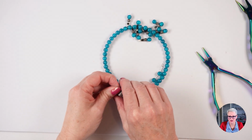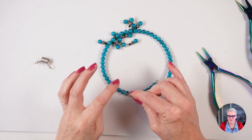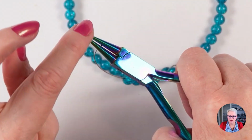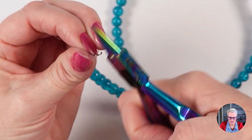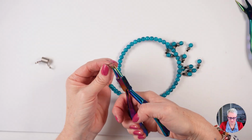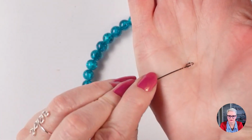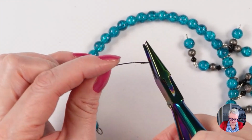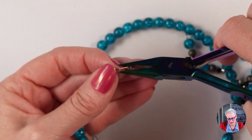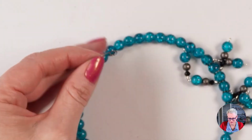And I'm going to repeat the same thing on this side. And then we're going to test and see if it works. So just repeating the same thing, putting the wire between the jaws about halfway up and twisting until I get another nice closed loop. I'm just going to give it a squeeze. Now it's just sitting up a bit, so I'm going to use the same technique as I used with the jump rings, just lift it up and down just to make sure it's going to sit in the right place.